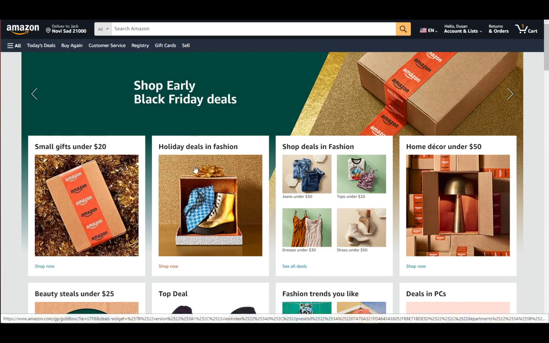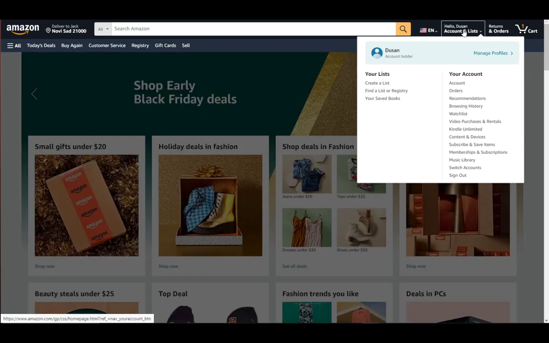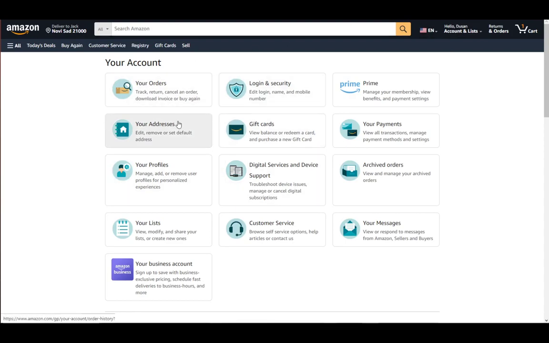Now, if you are on the PC, or on any browser version, what you want to do is go and hover over your accounts and lists button, and then you can click on account. However, you can achieve the same result by just clicking on the accounts and lists button, and it will take you to this here screen. This is pretty much your taskbar, your control panel, call it whatever you want. It is your account view pretty much.